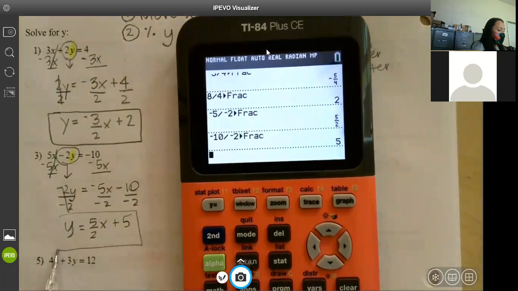That's it. Same steps over and over again. And if you can't reduce, use your calculator. Nobody knows. Nobody cares. Okay? Don't stress out. Don't feel like you're dumb. I use my calculator all the time, and I've taught math for years and years and years, and I'm old, just saying. Okay? Everybody good?